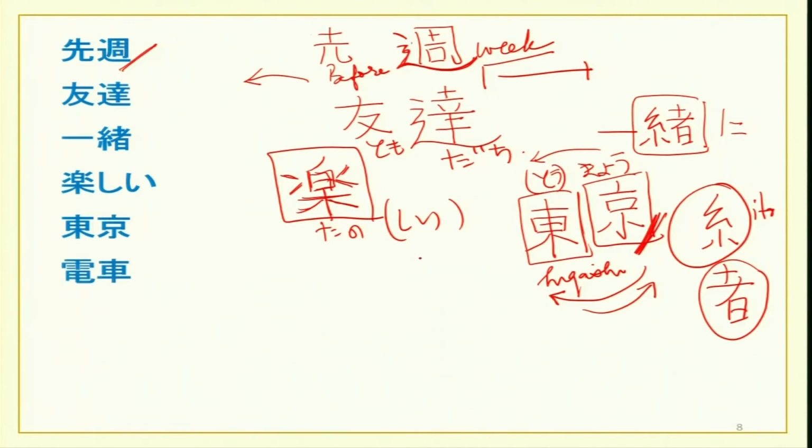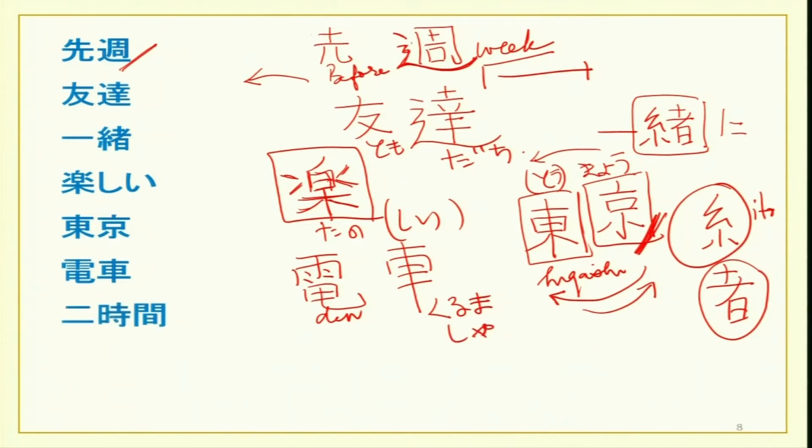Now you have densha, you have done this. This itself is ame. Then it's a 13 stroke character. Then sha you already know. This is kuruma and sha. Now you have nijikan. So ni, ji you know, time and kan, nijikan, 2 hour time period or span. Niji is 2 o'clock.